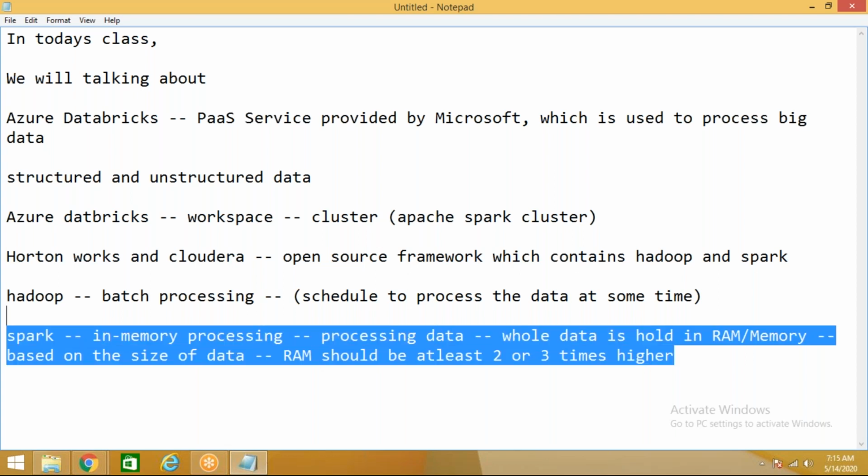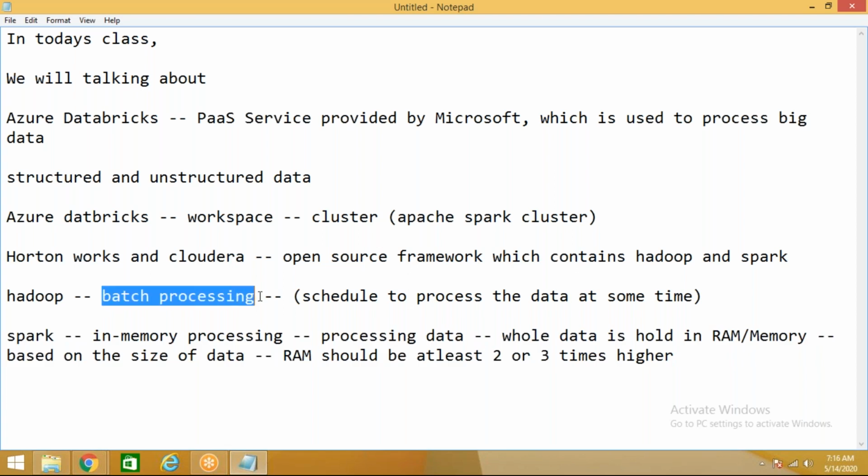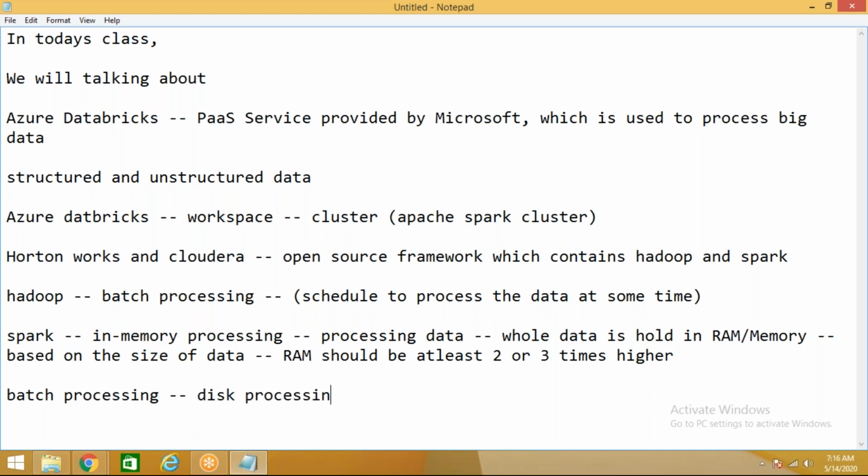So processing happens very fast compared to batch. Batch processing is also called disk processing. When you say disk processing, the infrastructure of the machine, that is the server, should be high.